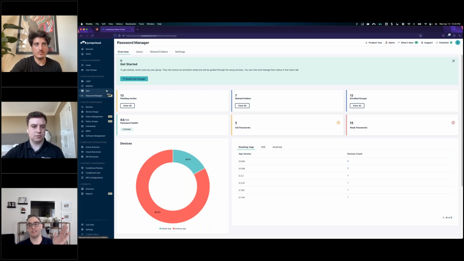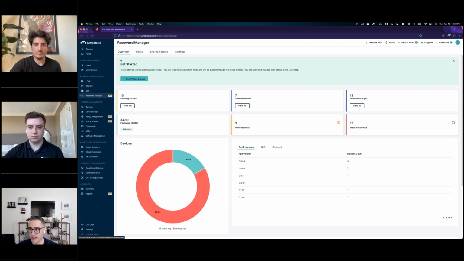And obviously, for the ones that don't match nicely, we have Password Manager to let you achieve whatever else you may need. If it's a service that you don't want to pay the premium for single sign-on for, or if it's like a line of business or bespoke solution that relies still upon username and password, we know there's a million reasons to use a username and password still. So we want to obviously give you the Password Manager.